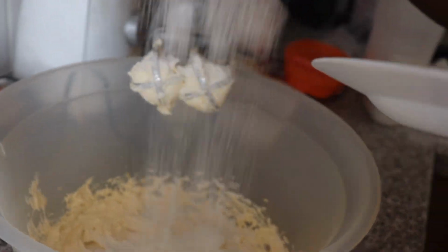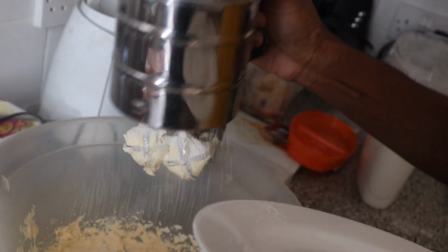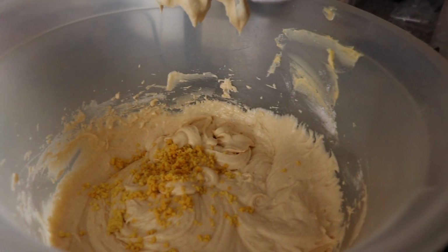So this here is our little sieve. Look at that. Hold on, this actually looks good. There we go. This is already in there. That's just gonna go.